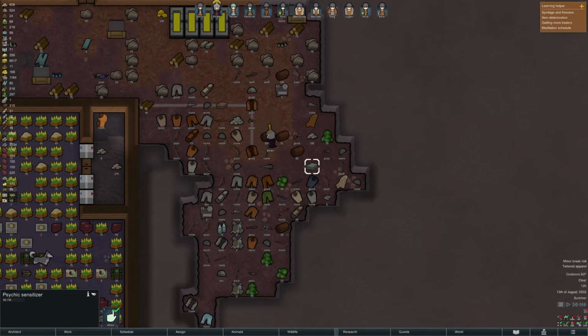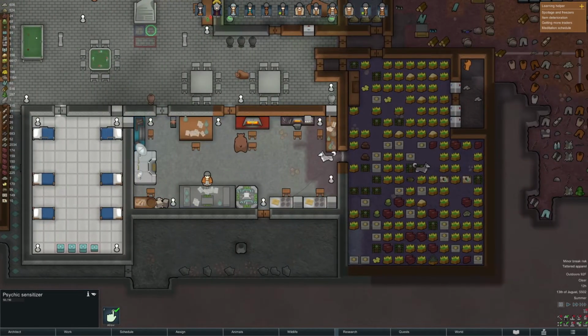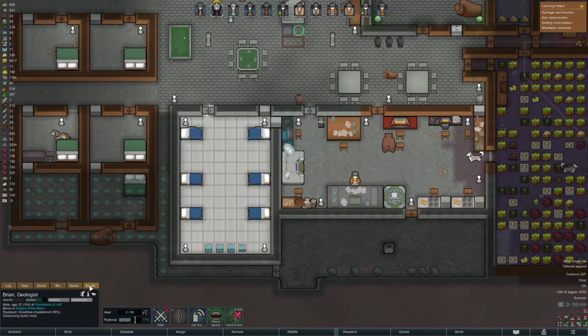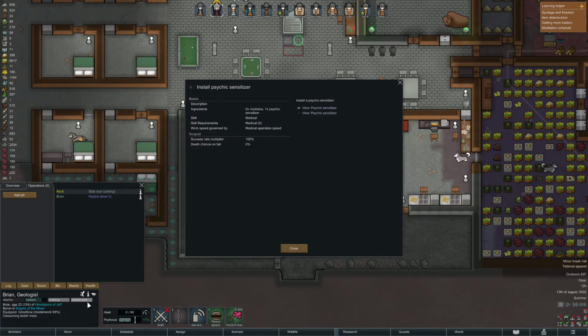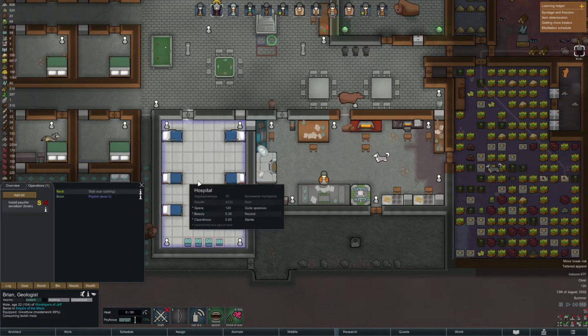All right. Psychic Sensitizer. Let's see what this does. Question mark, question mark, question mark. Okay. It's an implant that gives... oh, it's an implant. So it's a surgery. And it gives a bonus of 25% psychic sensitivity. So then, we could go Brian, we could go to health, we could go operations. Install psychic sensitizer. 2 medicine, 1 psychic sensitizer. Success rate 100%. 0 chance for a death. Yeah. All right. I like it. All right, Brian. Let's get it installed. So we're going to go ahead and queue that up then.